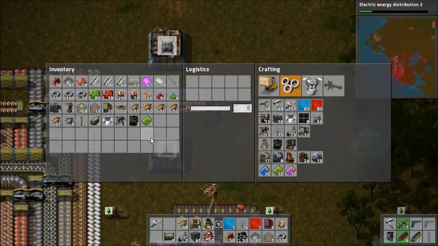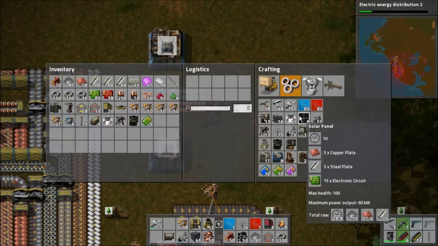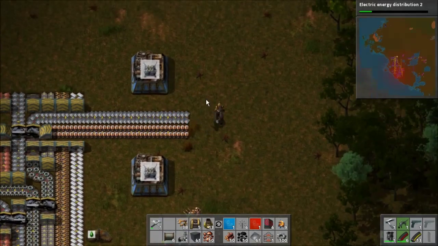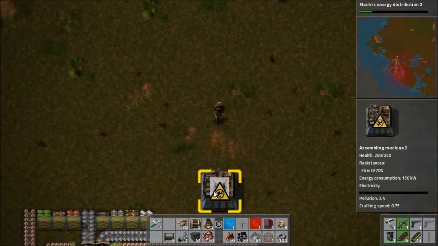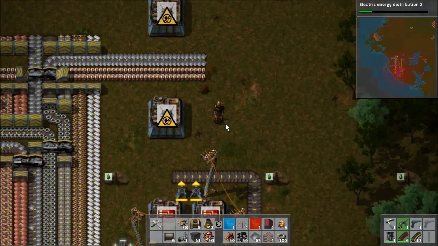I would likewise like to make the solar panels here, which I need to smelt the steel for. So what I'm going to do for that is curve this iron back around up here and put it into a steel smelter, 2 of them, which will each be feeding into an assembly machine for the actual finished product of the solar panel.